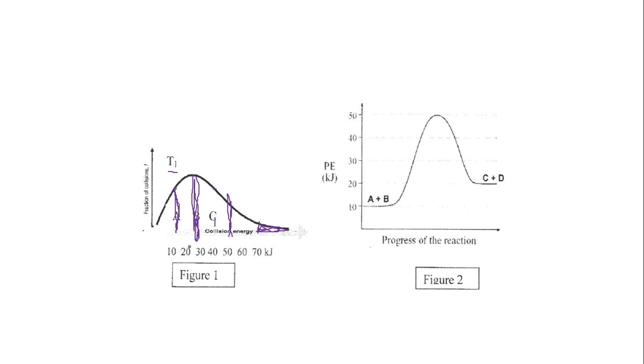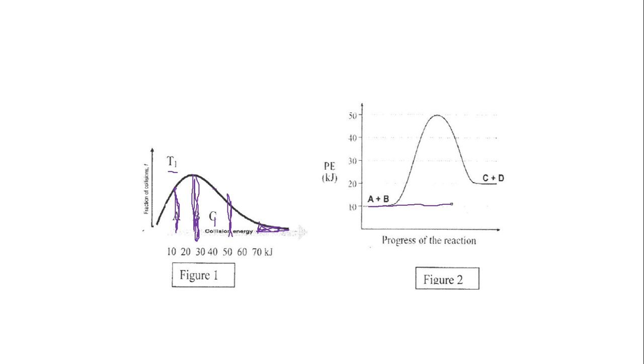Okay, so for number 2, in order for a reaction to occur, molecules must have sufficient energy. This is called activation energy. When we look at the graph on the right here, we just talked about how to find activation energy, so we're going to label the activation energy on this graph. Again, we go not from the bottom of the graph, but from where my reactants are starting. So the reactants start out at 10 kilojoules.